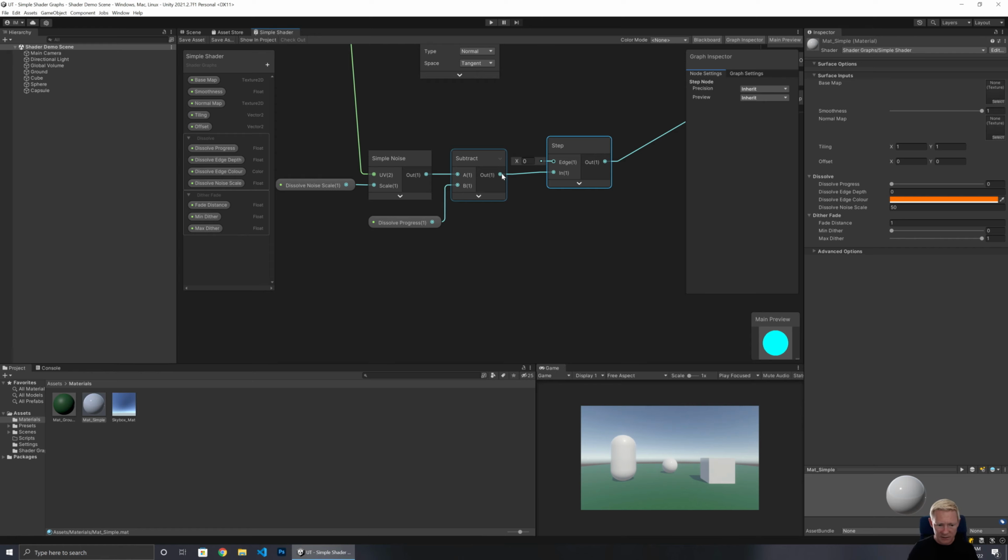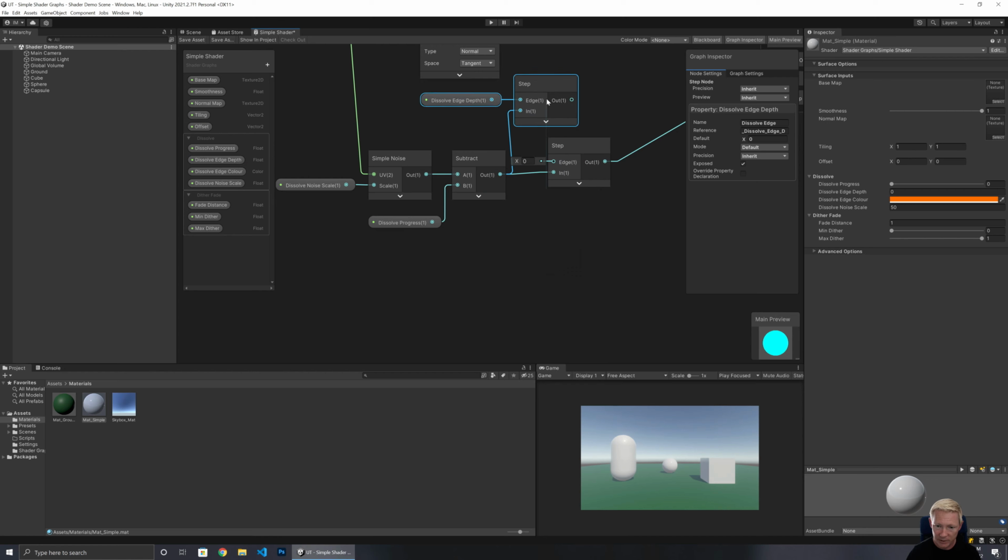So that means 0 up to our edge depth is the section we want to highlight. So what we can do is we can check if this is above or below the edge depth using our step function, where the threshold we use is our edge depth, just like that.